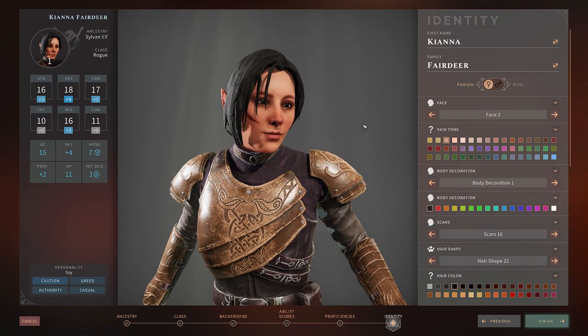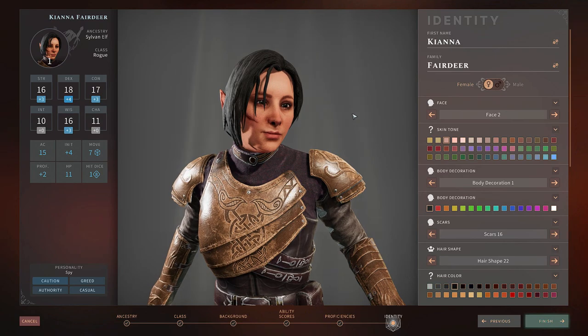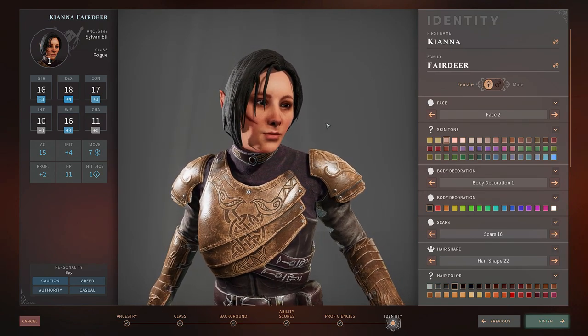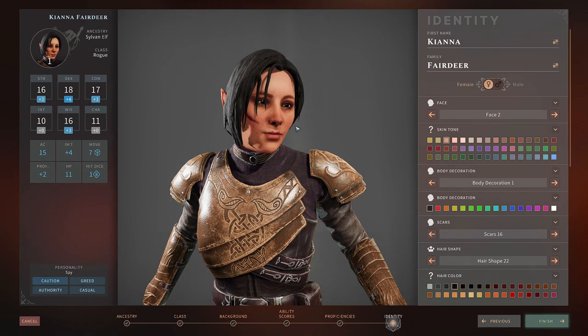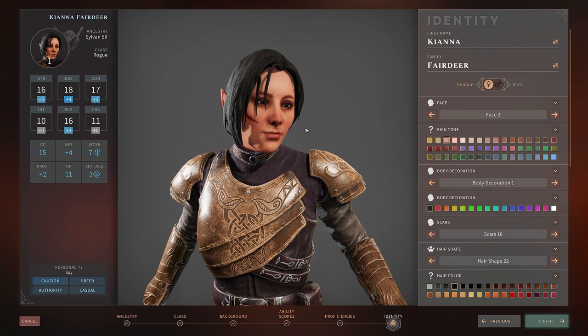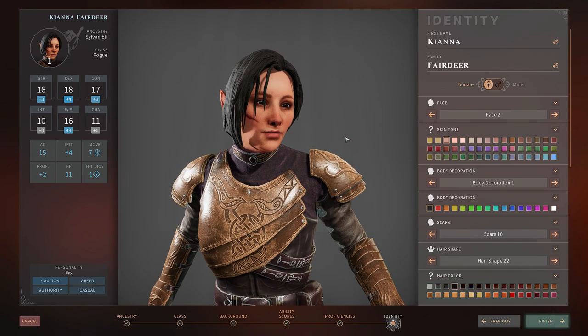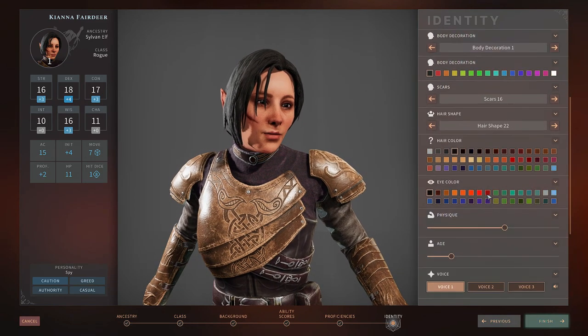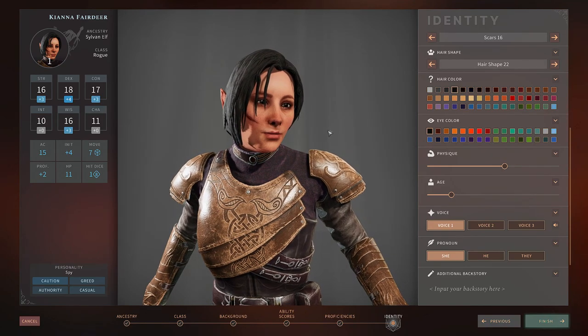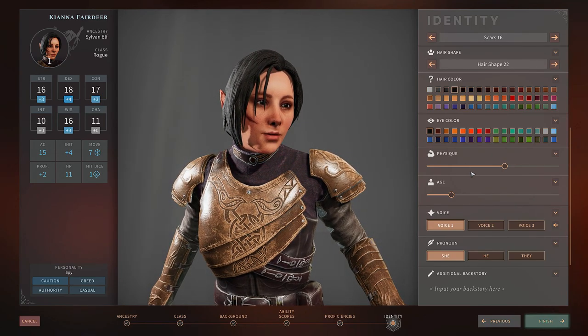Okay, here is our rogue, Kianna. Gone for the slightly battle-scarred elven look, hair across her face, to make sure she's not easily seen or recognised. Dark hair, minimal features, just so she can blend into the shadows. Again, a fairly young age, but she's been around the mill a little bit, just to cut her teeth and learn her craft.